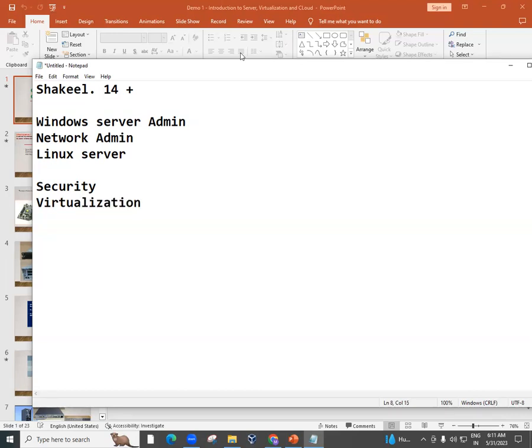Virtualization is a technology which is very famous actually. Because of virtualization only actually cloud computing is here. Okay, so I have done my virtualization part also. I have experience on virtualization part also. I have even trained people on virtualization also. There is something called VMware course. Okay, so I have trained many people on VMware.